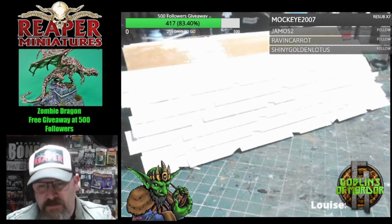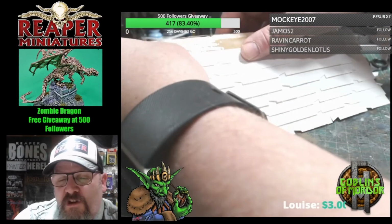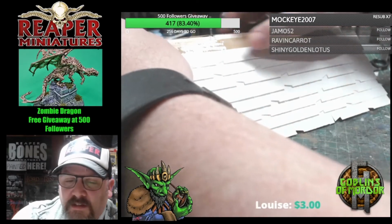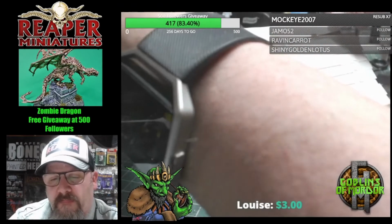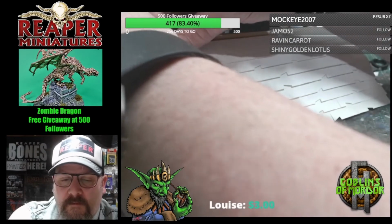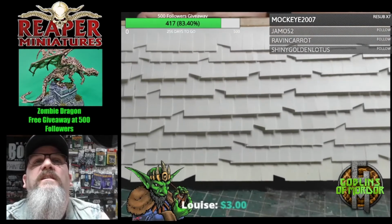There we are, last couple of pieces. And you can see how easy it is to get a really nice looking effect. And again, once this is all painted and weathered, dry brushed, you'll have yourself a really lovely looking roof. And you can do this for towers, castles, houses, barns, anything you want. So there we are. That's how you get a lovely tiled effect for your roofs.